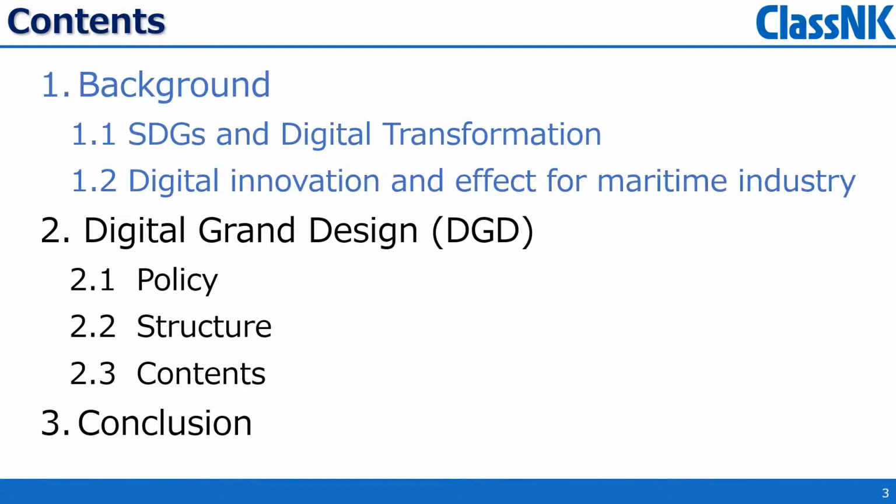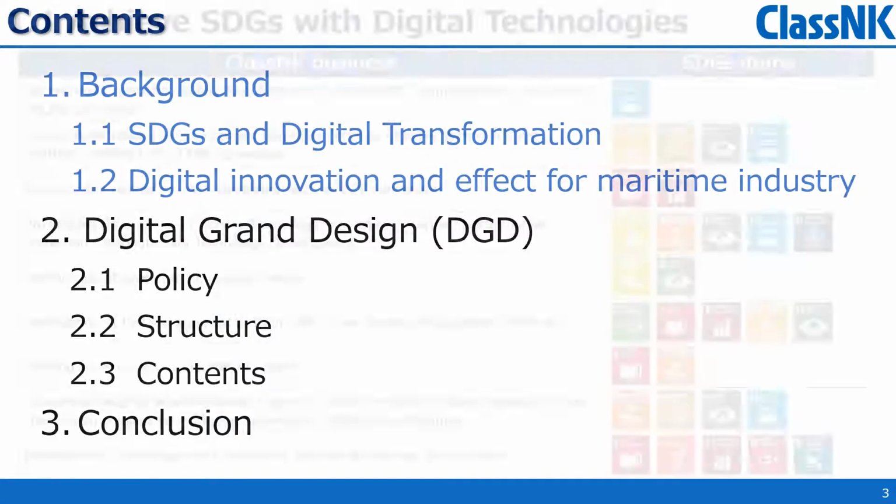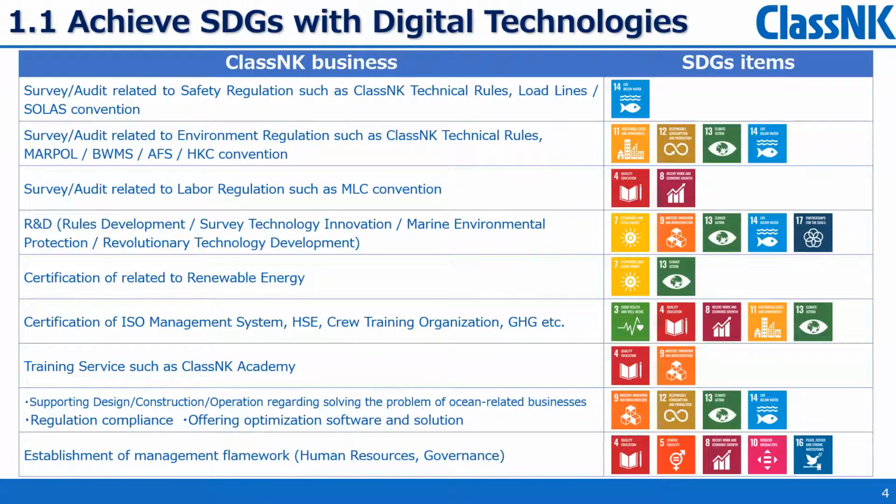So, let's start from the topic of why we are paying attention to digital. We think digital technology is the key tool to answer the social needs of sustainability and environmental problems. As many of you already know, the SDGs is a generic term for the 17 international goals that governments and companies must achieve by 2030 to realize a sustainable and better world.